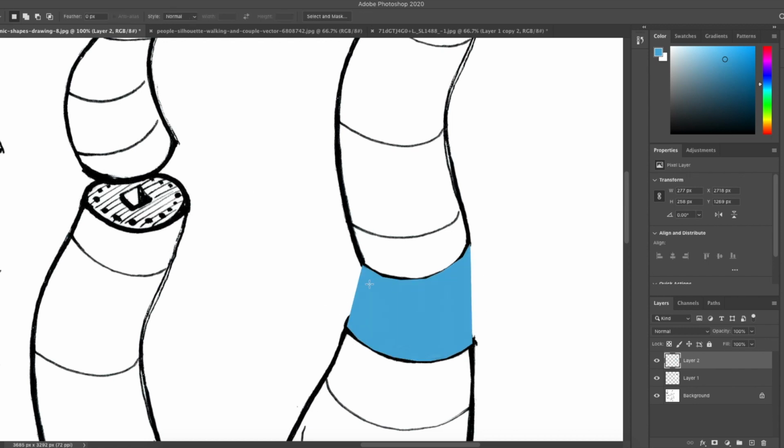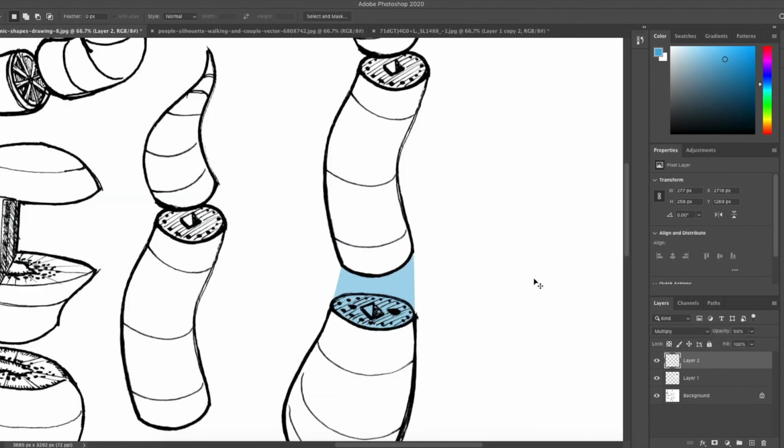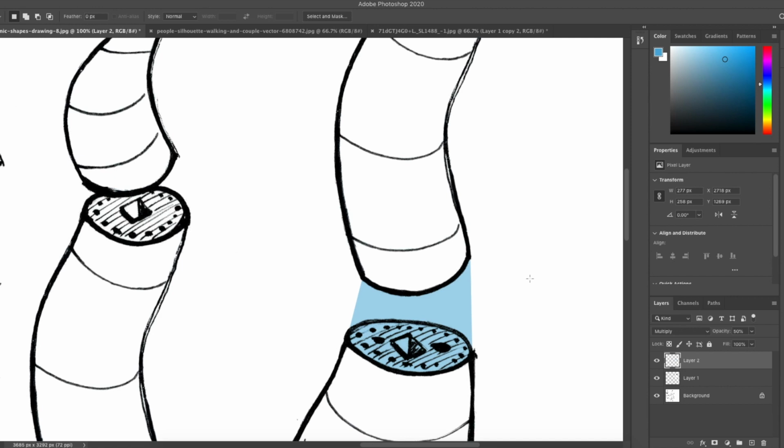Obviously what you will notice is that I've gone over the top of all of my other lines, and that looks a bit messy really. So on that layer, just above it where it says normal, I might go and select one of these other different selection zones. I know that multiply is going to work really nicely. You might try one or two of the others, but I know multiply will work really well. I can then adjust the opacity if I want, so I might bring it down a little bit like that. Let's go for 50%. So it now feels quite glass-like.